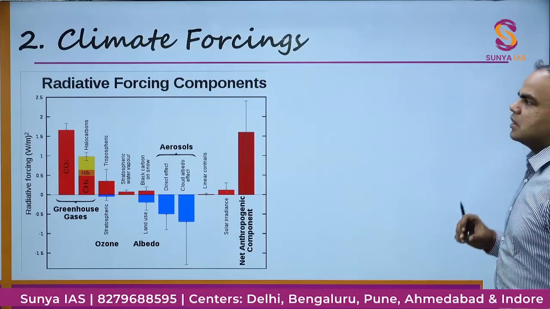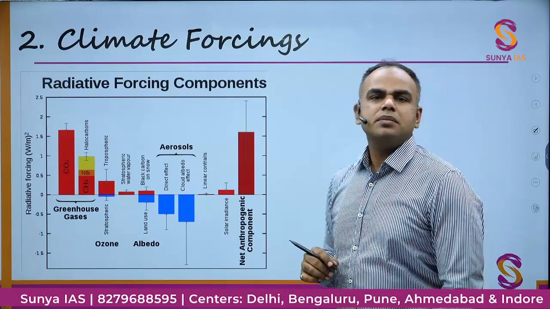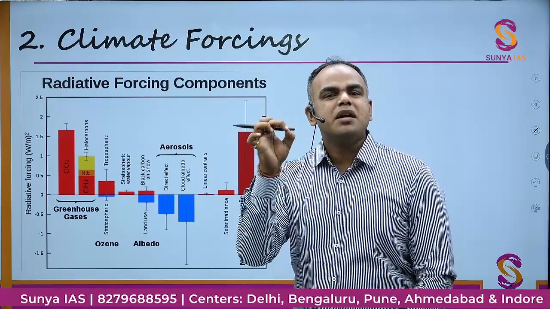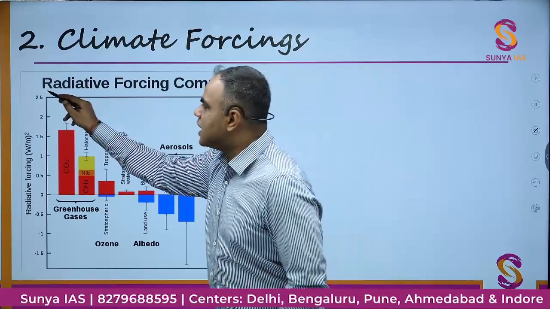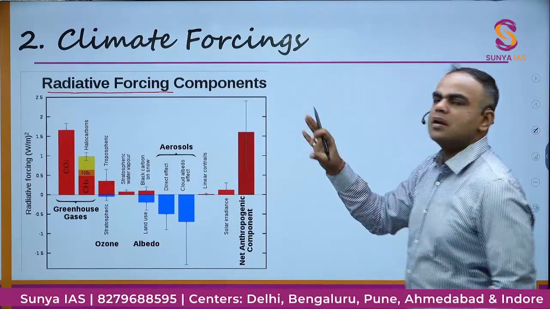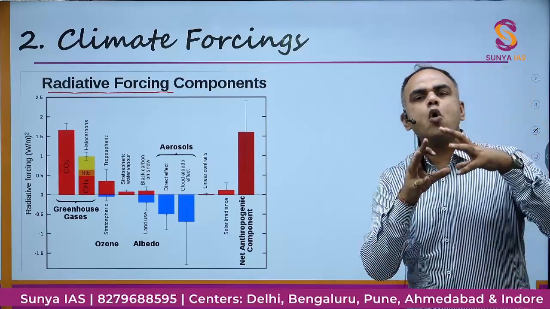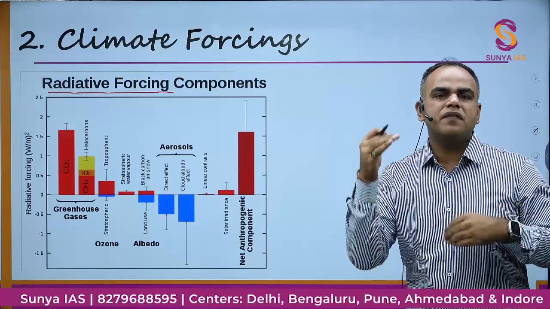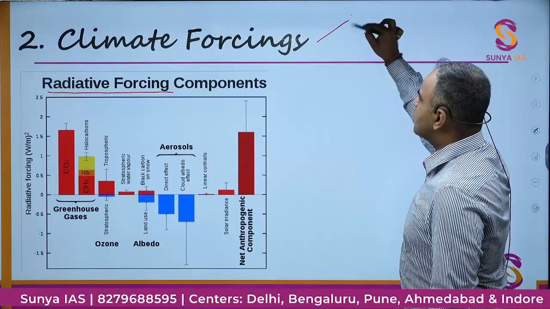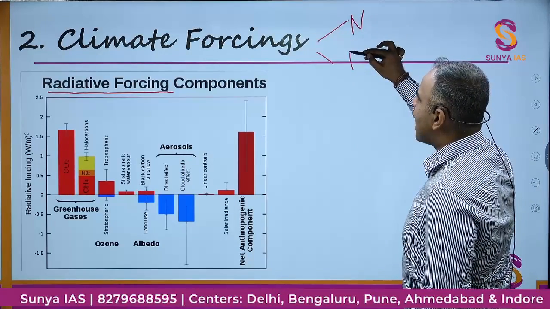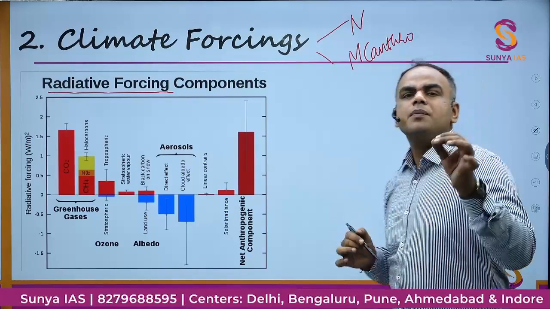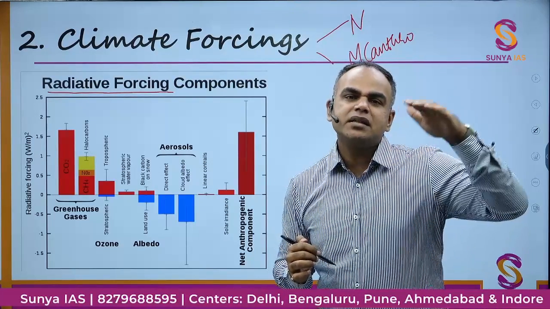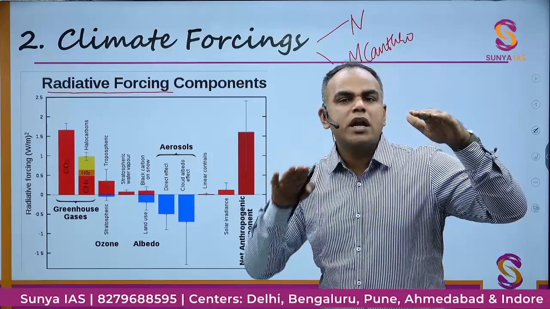Fine. Now the second term also, that is known as climate forcings, okay. So climate forcings, or let's say the radiative forcings, number one will tell you what is the overall impact of different, let's say, natural factors and also man-made or anthropogenic factors, whether they are overall heating the earth or whether they are cooling down the earth.